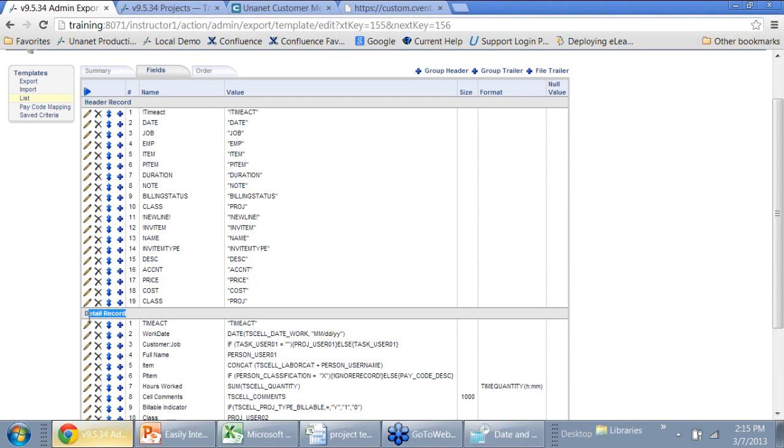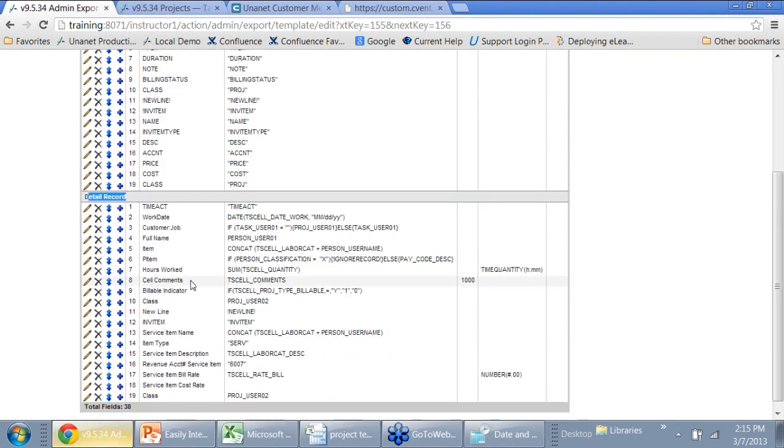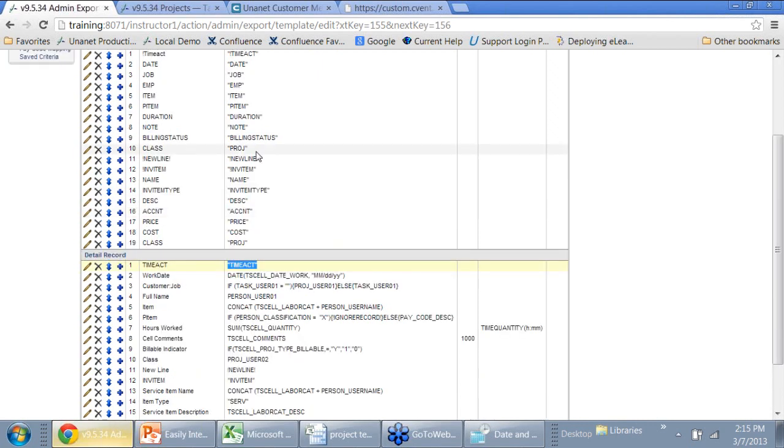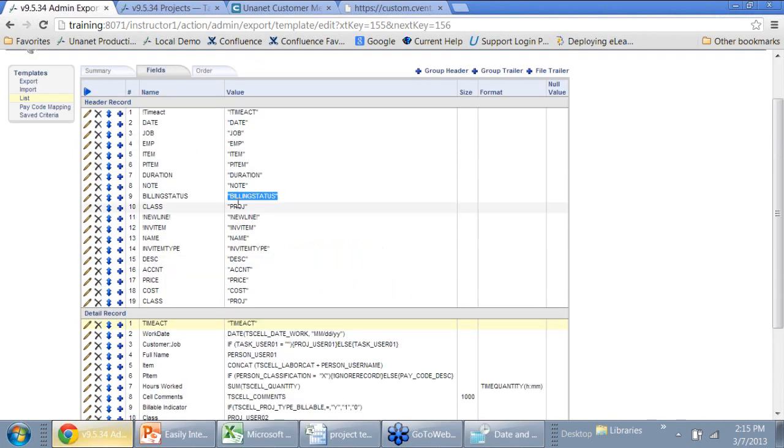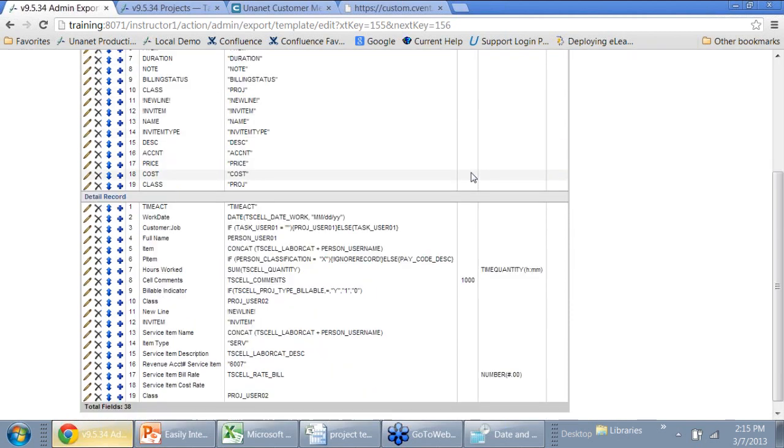And then my detail record is where I actually identify the fields that I'll be pulling from Unanet. Any word that we have in quotes is just a static field. So this is just printing out this text within the header record. The header records here, 1, 2, 3, 4, etc., do create the columns across the top of your resulting spreadsheet.